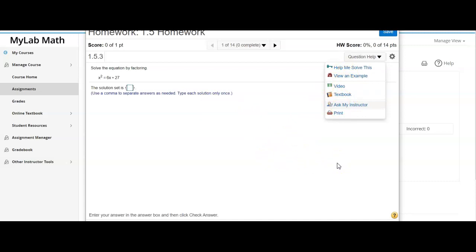If you're going to do that, I would highly recommend that if you're clicking this view an example every time, that you are writing down the example in a notebook so you have access to that later, because on the test review, this button is not available. And you only have 4 tries to get a problem right, meaning that if you don't get it right in 4 tries, it's not going to give you another chance. All right, so as you start to do that, if you have any issues or questions, you can let me know and I will be happy to answer those and help you out.